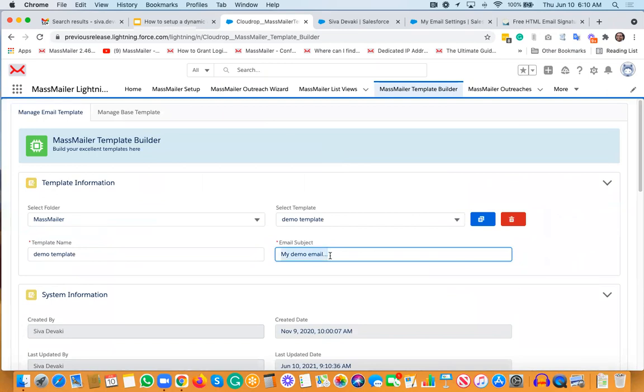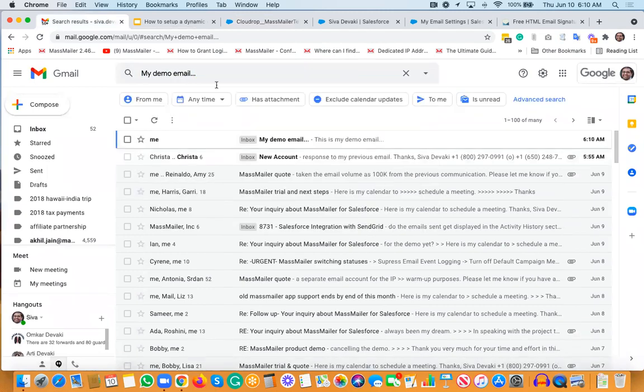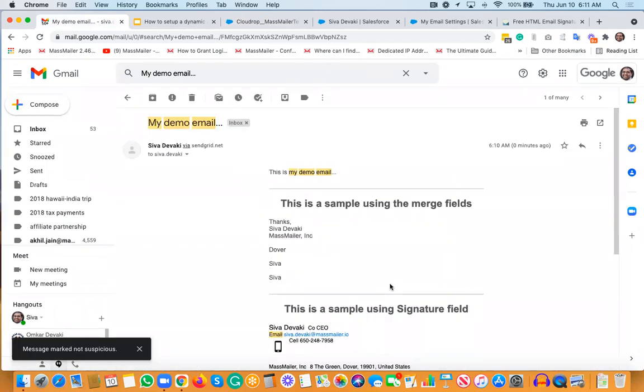So I'm just going to search for this email subject. Okay, I got this. And I'm going to say look safe. Okay, so as you can see, I have the merge field. This is a city, and this is coming from the contact owner, and this is coming from the contact's account owner, the first name.